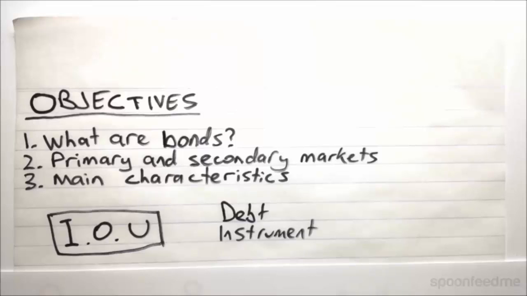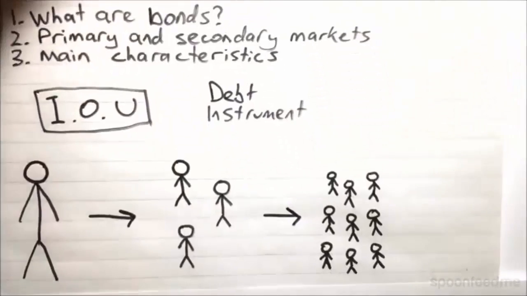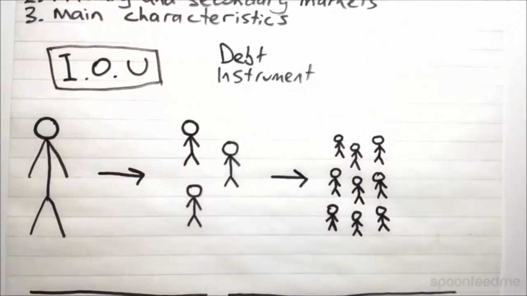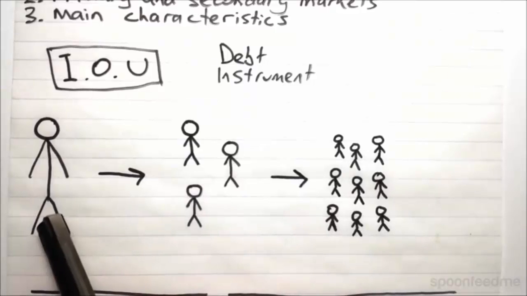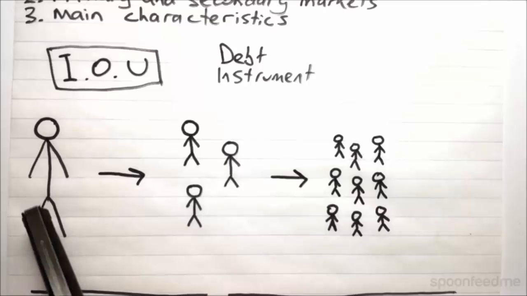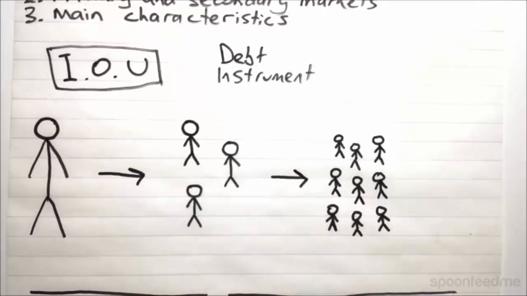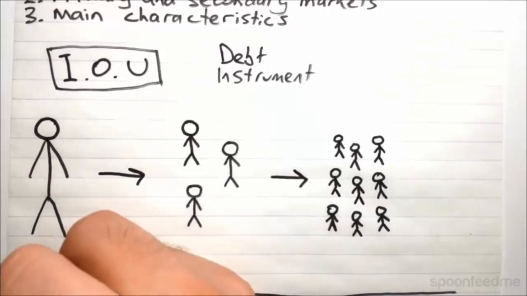But it's a little different from loans the way we might think of them from say a bank. So the way bonds work is the following. The initial seller sells bonds to people in what we call the primary market.